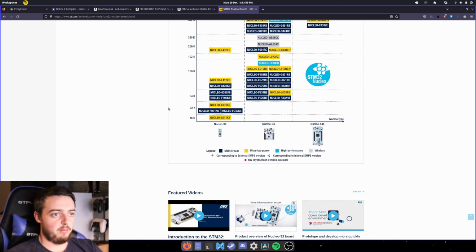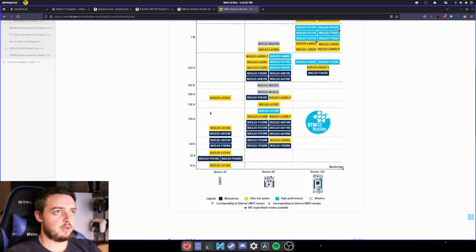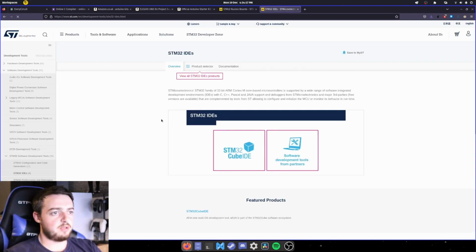So if you get one of them boards, you can program them using the Arduino IDE, and then once you have that and you're comfortable with that, you can use STM32's IDE, called Cube IDE, and it's basically an integrated development environment which you can use to develop your code in. And the thing with the ST stuff is it comes with a code generator, and what you can do is download it and it'll generate all the code that you need to hook up and use peripherals, and it makes setting up the microcontroller 10 times easier.